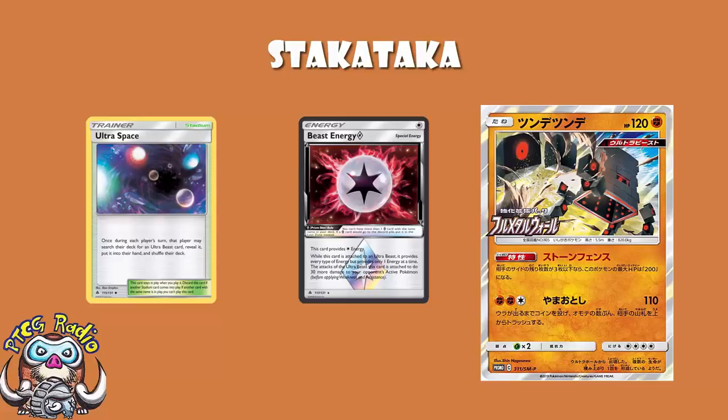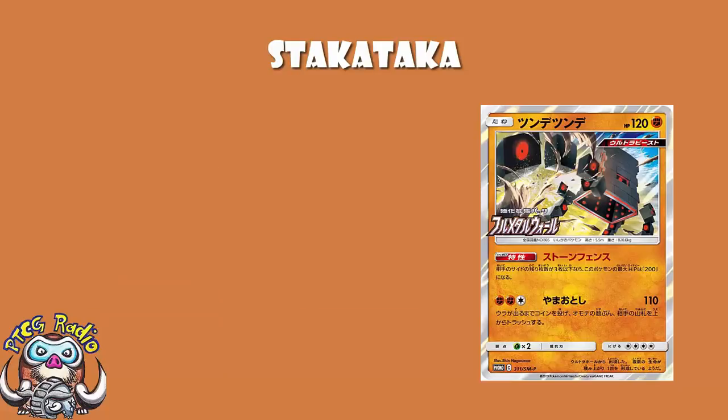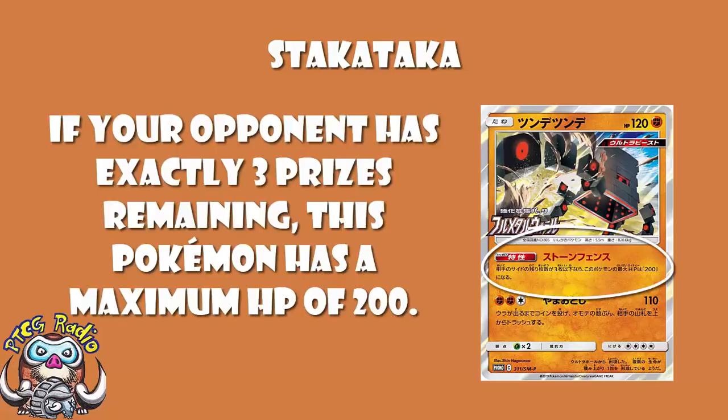But as with all of these cards, it's the attacks and abilities we are primarily concerned with. And the ability here is a weird one. What it says is, if your opponent has exactly 3 prize cards remaining, this Pokemon's maximum HP becomes 200. You get an extra 80 HP when your opponent has 3 prizes remaining.